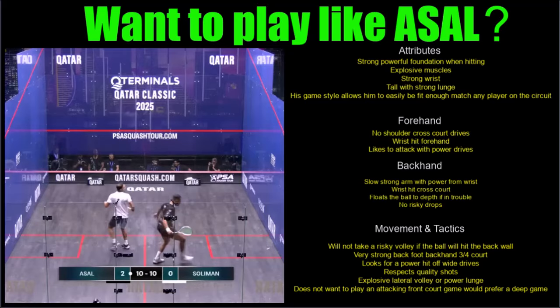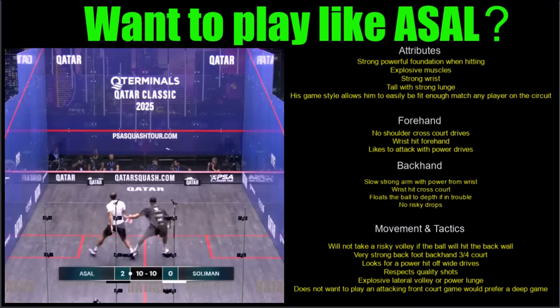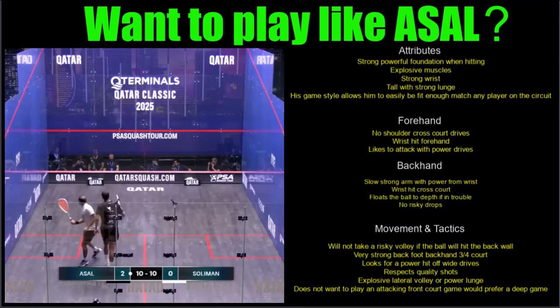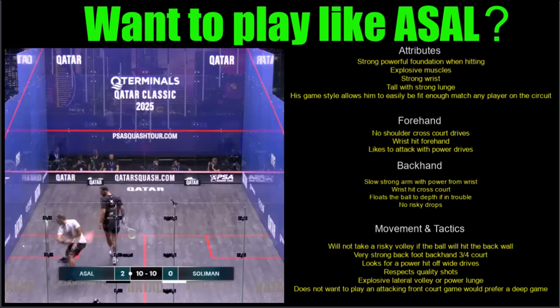So the last thing we're going to finish on is the fact that he respects quality shots. So what happens is he won't play attacking shots, like that's a controlled shot here. Again, this is a reasonable shot for depth. He's going to play a controlled shot. So he will sit it out and look for the wide drive where he's got some work on the ball. Once again, respect with the strong arm, strong body.